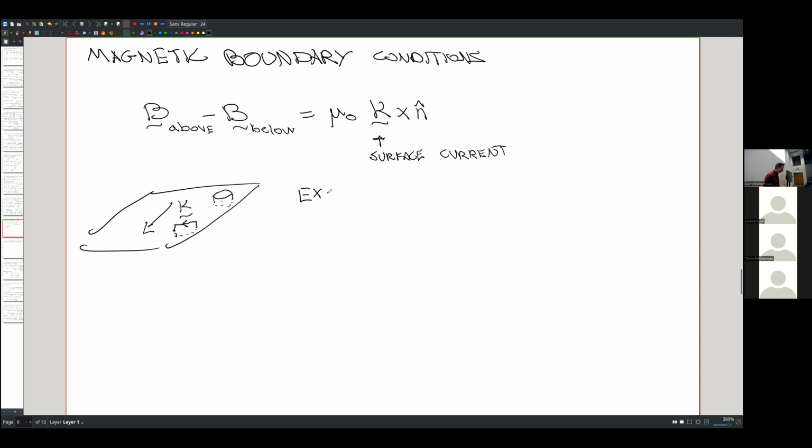So, exercise for you: rederive this, starting from div B equal to 0 and curl B equal to mu 0 J, and really the integral form of this. K is just the current through that sheet. So you see it's absolutely parallel to what we had for the electrostatic case.